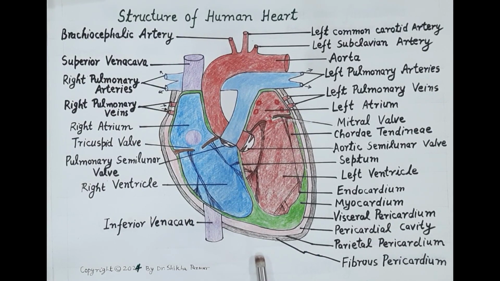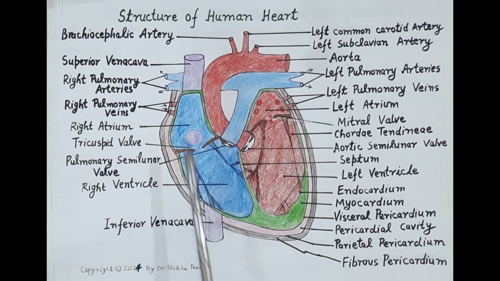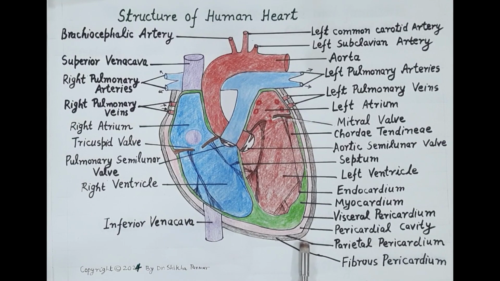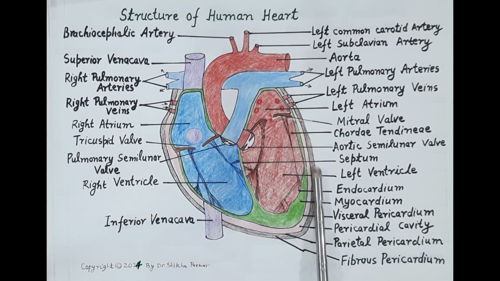Now let's first understand the position of the heart, where exactly the heart is situated in our body. The heart is situated in the thoracic or chest cavity between the 2 lungs. And as you can see here, the heart lies obliquely, pointing a little more towards the left than the right. As you can see here, the heart is enveloped by a very thick wall. This wall of the heart is composed of 3 layers of tissues: the innermost lining is the endocardium, the middle one is the myocardium, and the outermost is the pericardium.